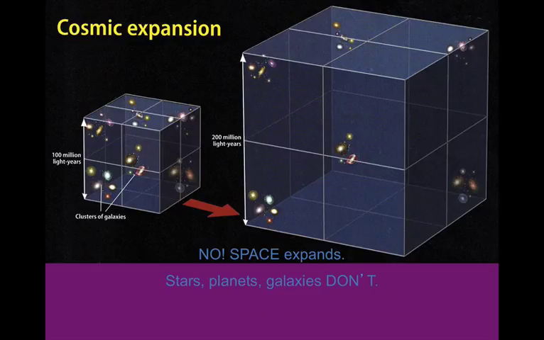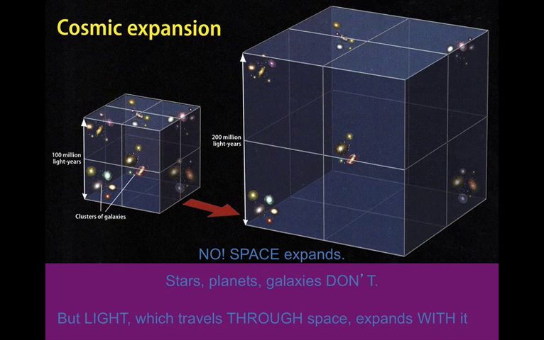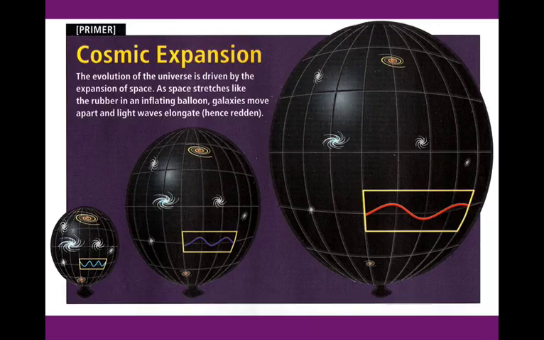Well, light, unlike galaxies, doesn't have mass. And as it travels through space, it expands with it. If you picture a photon of light with some wavelength emitted in the early universe, then as long as it's traveling through space, it will expand with it. It'll expand more and more as it travels farther away from its source. The longer it travels without hitting something, the more the universe will have expanded since it was emitted. The expansion of the light takes the form of a lengthening of wavelength. The wavelength of the light gets longer and longer, and therefore redder and redder as it travels through the expanding universe.